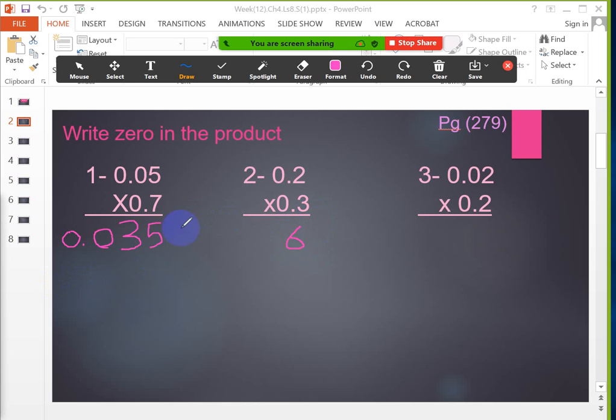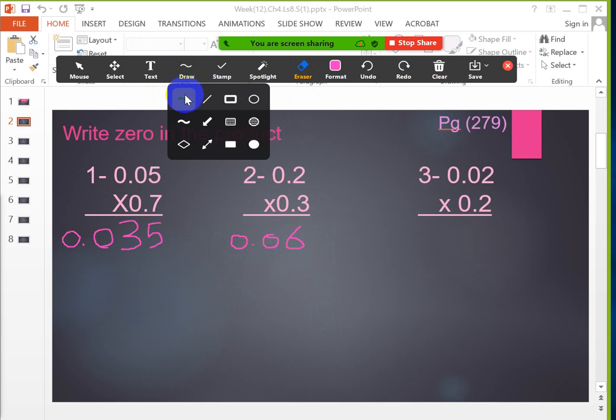So as Lana said, I have only here 1 digit. Here I have 1 digit, and here I have 1 digit. So I have 2 digits in the product after the point. So what I have to do, I have only one digit here. So there is no digit next to the 6. So I will fill this digit. There is no number. I will fill this digit with 0. So the decimal point will move 1, 2, and it will be here next to the 0, and the answer or the product will be 0.06. Okay.